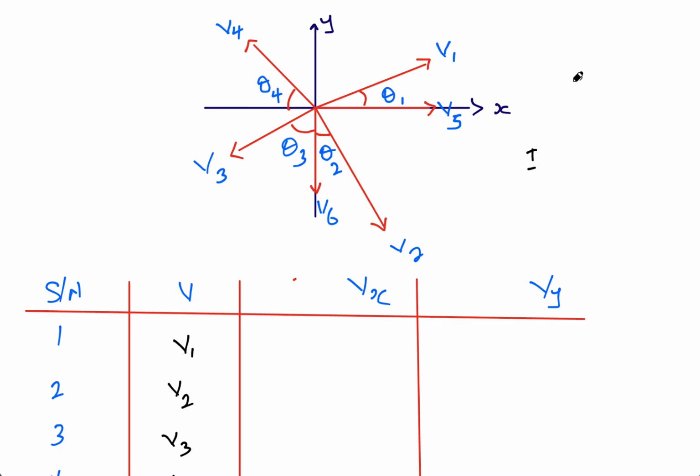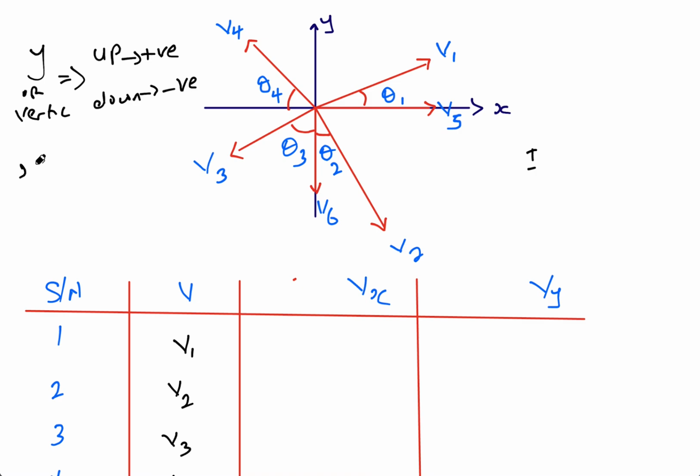When we are dealing with the y-axis, the vertical, up is always positive and down is negative. What do we mean by this? Any vector found up is going to be a positive vector, and any vector found down is going to be a negative vector. Meaning that v1 and v4 are positive vectors in the y-axis, and v3, v2, and v6 are negative vectors in the y-axis.